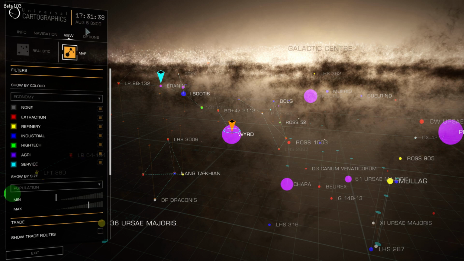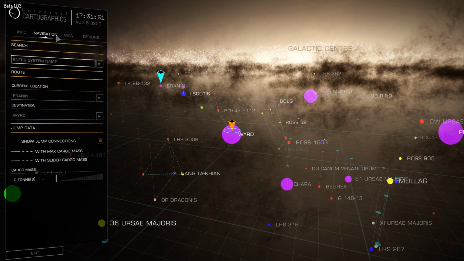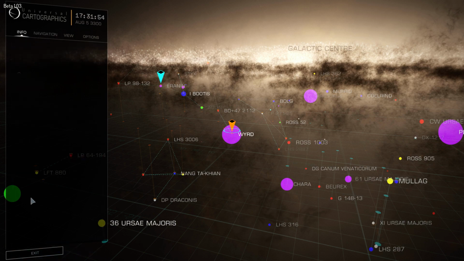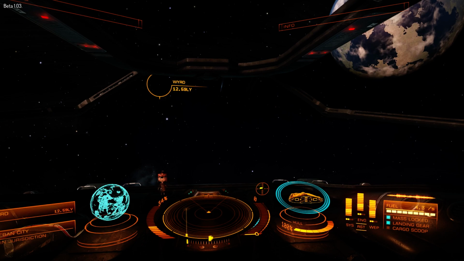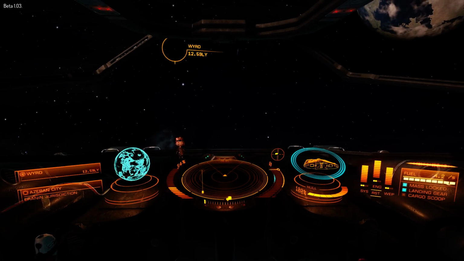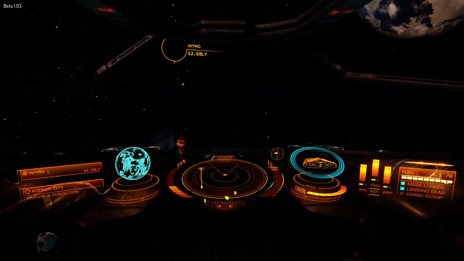Oh, here it is. So the date in the game right now is 1731. It is counting in normal seconds, August 5th, 3030. Yeah, so that's how it works. Isn't that cool? Oh my. And here's your navigation. Your info. Oh, there is so much to learn and do. This is honestly amazing. Oh, we're going backwards. There we go.